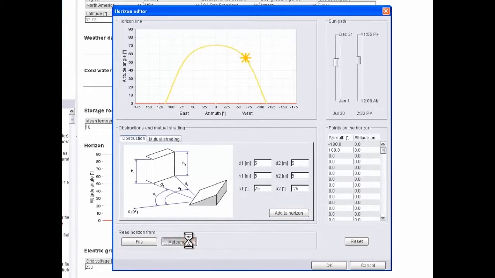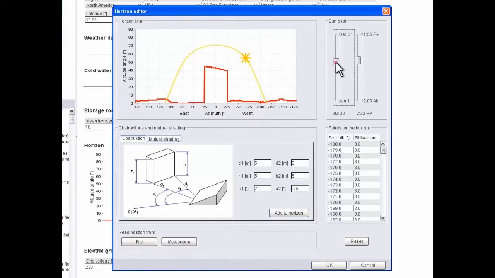Under Obstructions and Mutual Shading you can define new shadings. It is best to play a little bit around to get familiar with the function. Under sun path you can now change the day of the year and the time. You will see when the sun is behind an obstacle or your collector is free of shading.